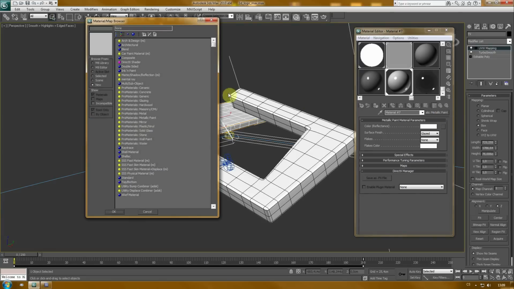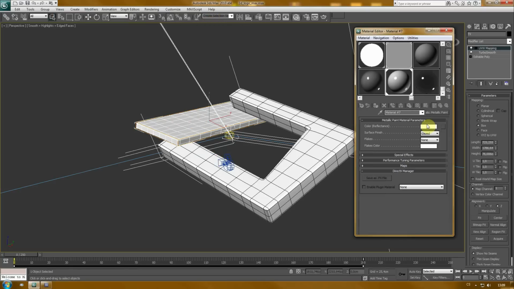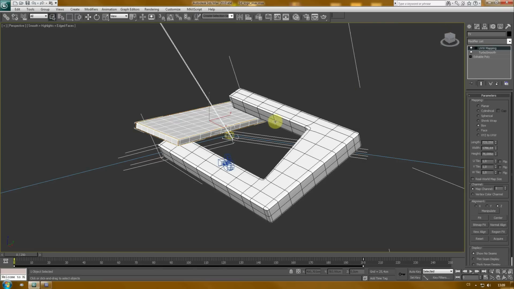I think it's a standard mental ray material. Metallic paint is this one. It's red, but I just changed this color and the flakes color, so it's white now.